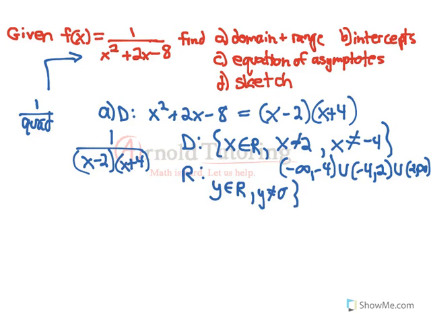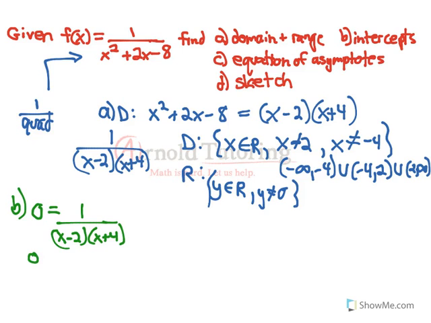That's a pretty common one, especially for reciprocal functions as well, because it's always 1 over something, which can never become 0. Great, we're on to B. Intercepts. Okay, intercepts are going to be pretty straightforward. Let's do the x-intercept first. So if an x-intercept is when y is 0, I'm going to set y to 0. 1 over x minus 2 times x plus 4. That's just the factored form like we did.